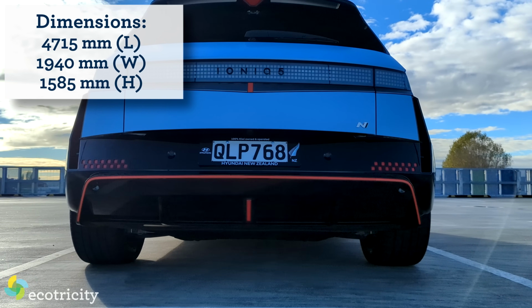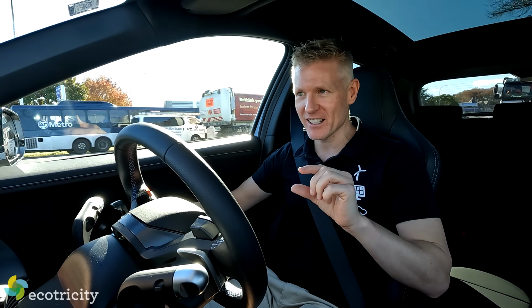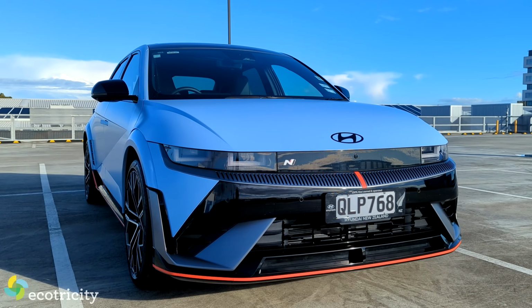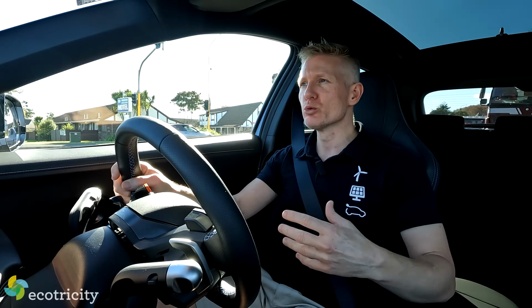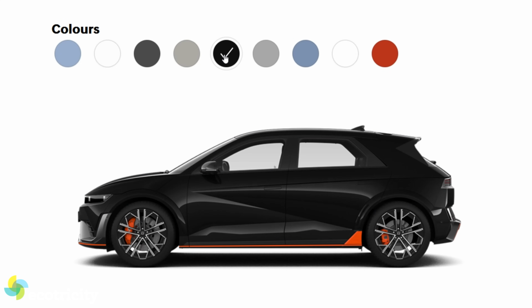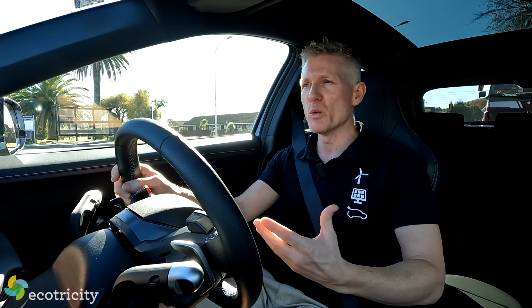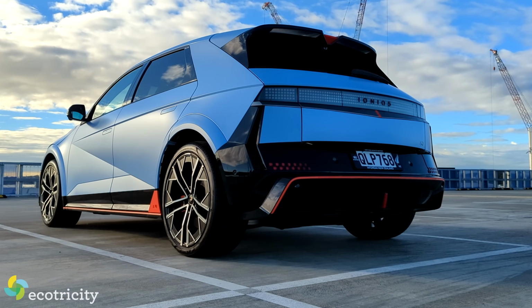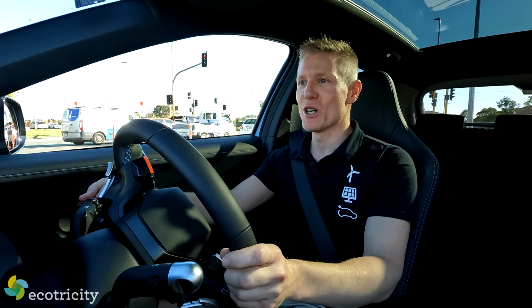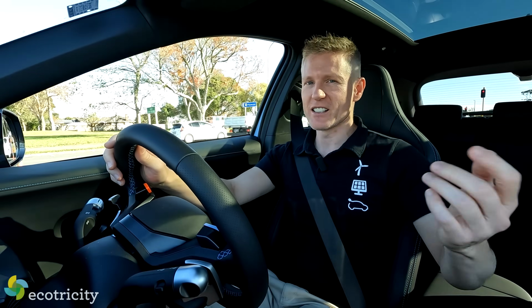Of course, this car also sits a little bit lower. They've managed to squeeze 2 centimeters of ride height out of the car to slam it down. Gives it a more aggressive stance, according to Hyundai. I'll let you be the judge of that. It's also available in a reasonable selection of colors. There's a few, it's not too wild, not too crazy, but I do really like the sort of powder blue matte effect, although I was told by the Hyundai guy not to take this thing through a car wash because it will scuff that paint job, and that means you've got to wash it by hand. But let's face it, if you've got a car you love, you're not going to take it through a mechanical car wash anyway.